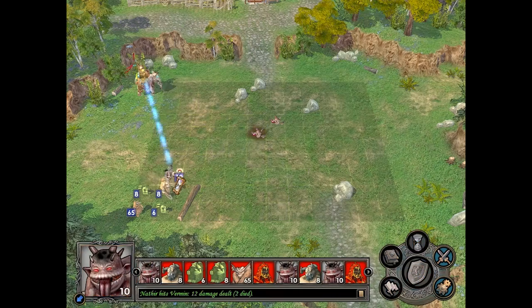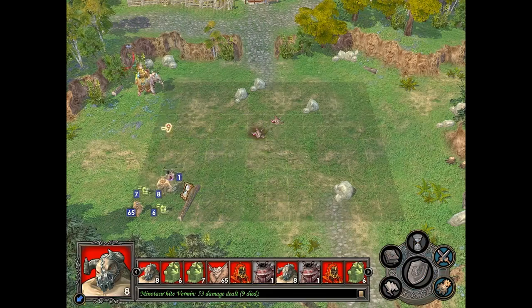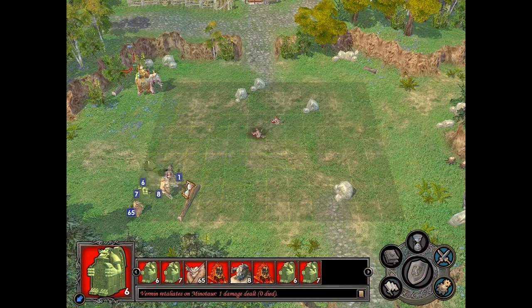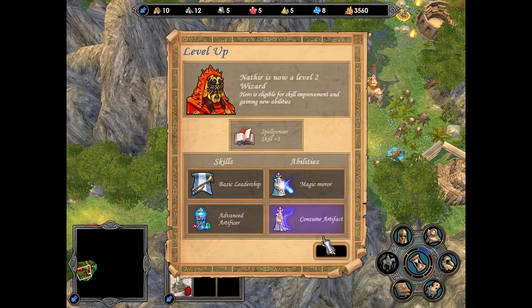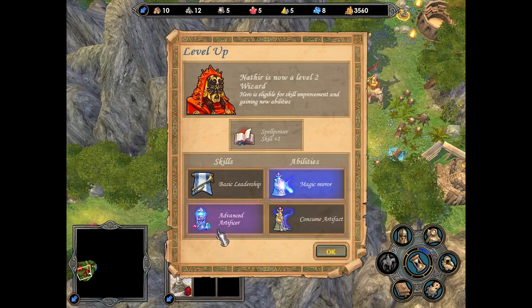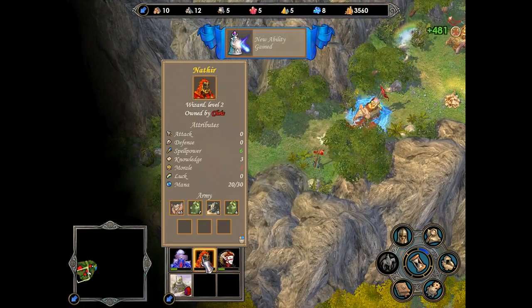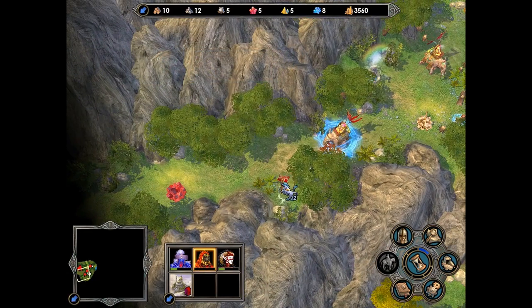Oh, dang it. Oh, dang it. That's lame. That bad morale kicked in there. Alright, so I got my first level. Great, and it's crap. I guess I'm gonna pick Magic Mirror. That was pretty disappointing. Did I get, like, well, I got Spell Power. Okay, so that's not actually that bad.